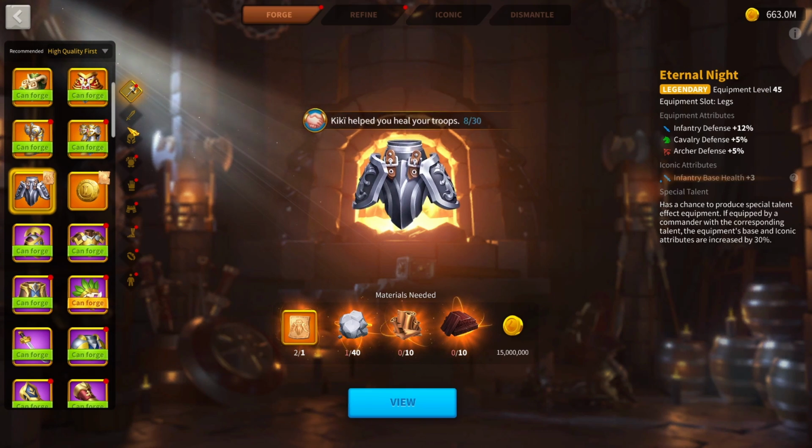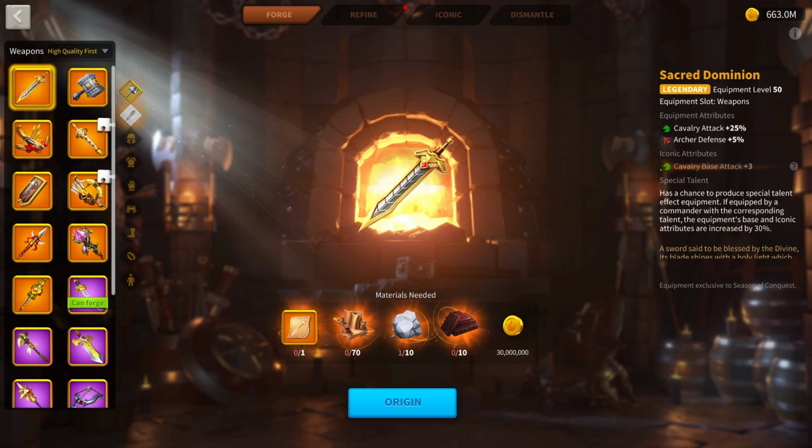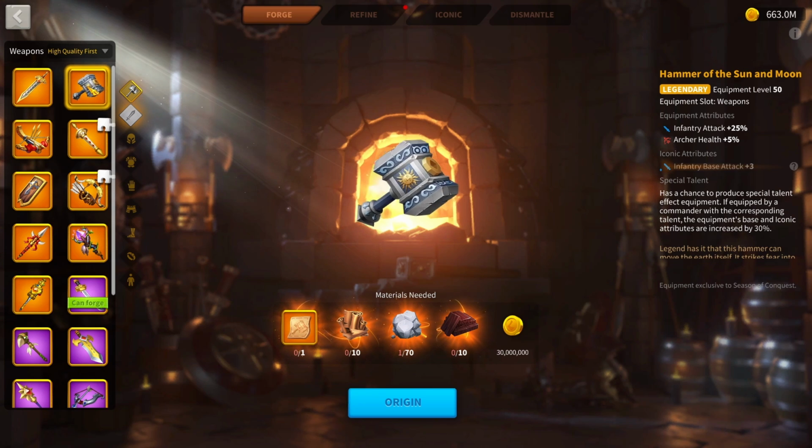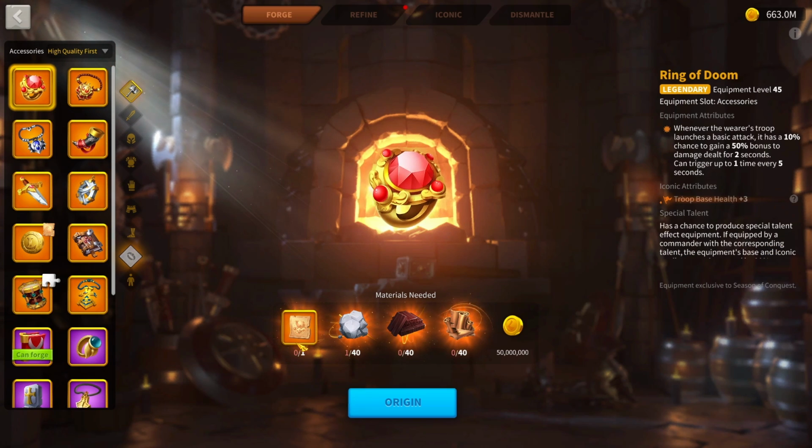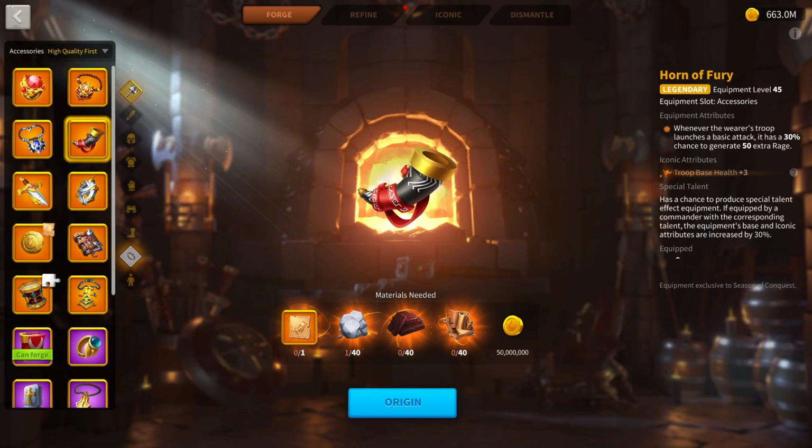The second category of blueprints are the KVK blueprints. These blueprints are only available in some form when it comes to a KVK. So the Sacred Dominion, or the Hammer of Sun and Moon, or the Archer Weapon Hydra's Blast are mainly KVK blueprints. Or you've even got most accessories pretty much. So Ring of Doom, you've got Horn of Fury. Most of these accessories are only available in some form when it comes to KVK, so they're mostly just a KVK blueprint.